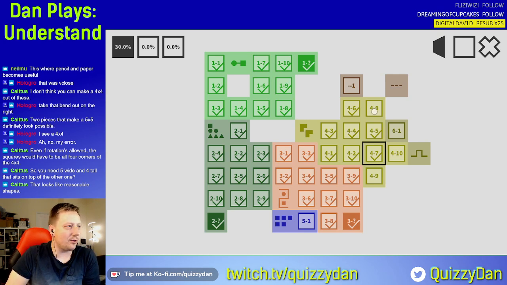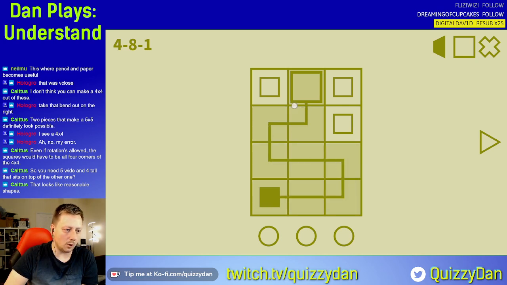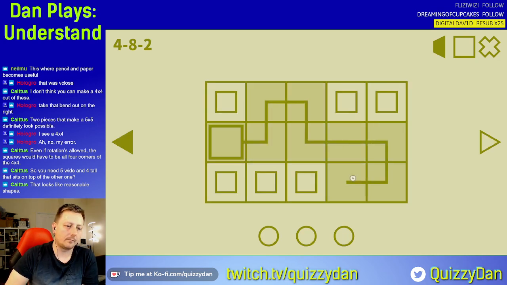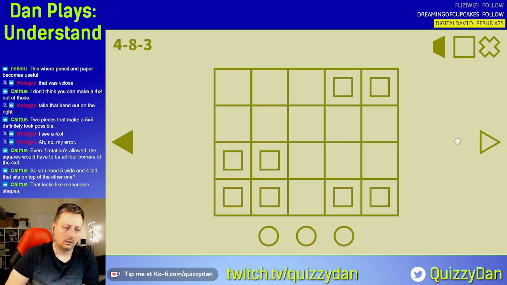4, 8, 30%. This has been a hard world. I'm calling these worlds, 4, 8 is a level, and then 4, 8, 1 is a puzzle within that level. Oh my goodness, what is going on? No, don't touch that. Is it touch all the squares? Touch all the non-square squares? 1, 2, 3. 1, 2, 1. Okay.